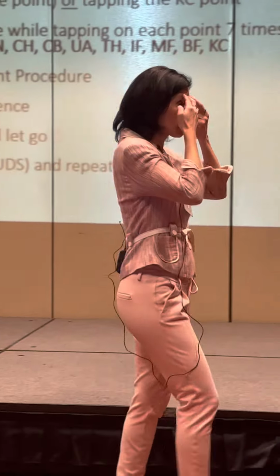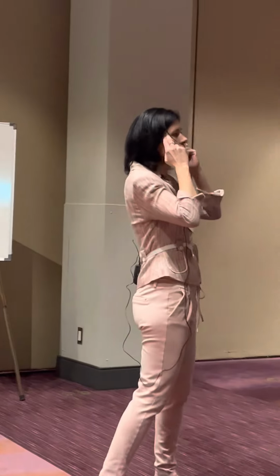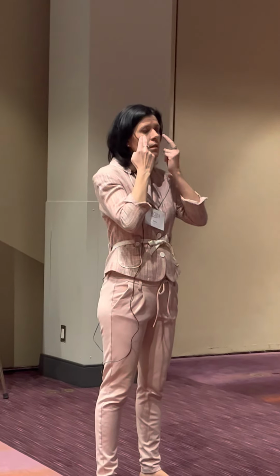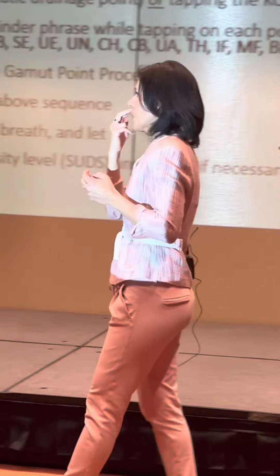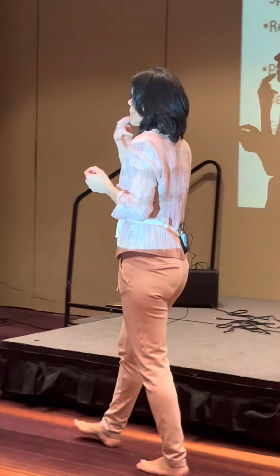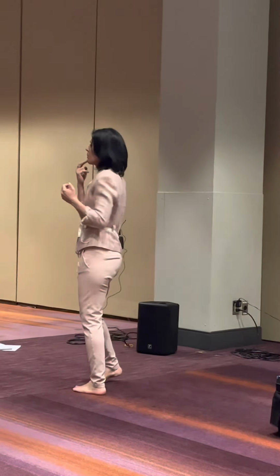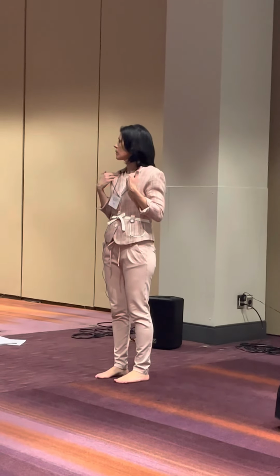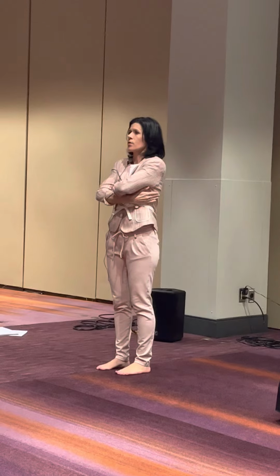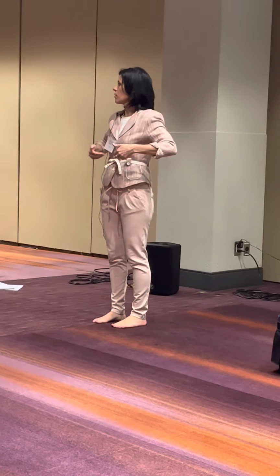The stress. Outside of the eye, the stress. Under the eye, the stress. Under the nose, the stress. Chin point, the stress. Collarbone, the stress. Under the arm, the stress. Ribcage, the stress.